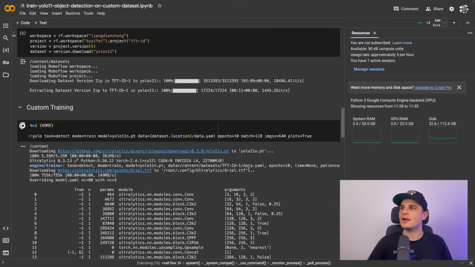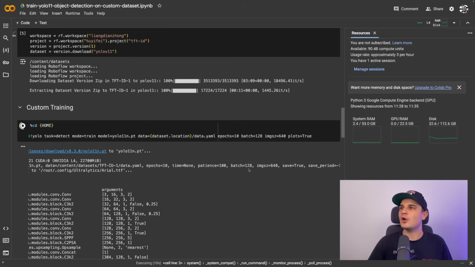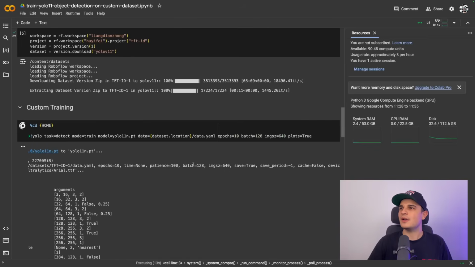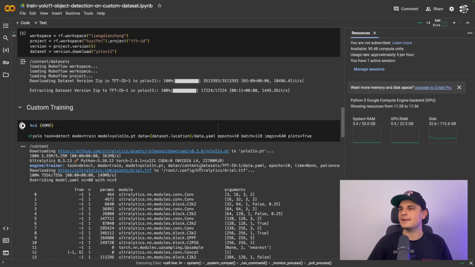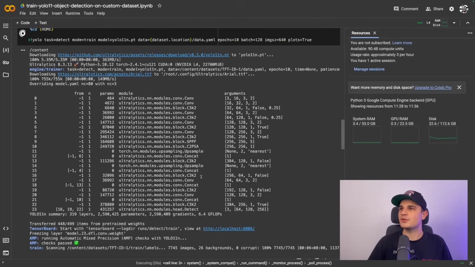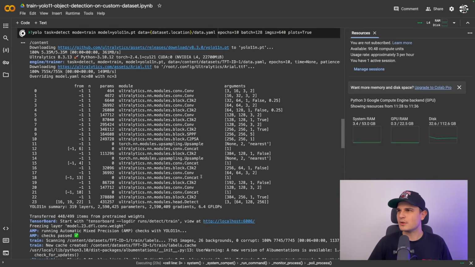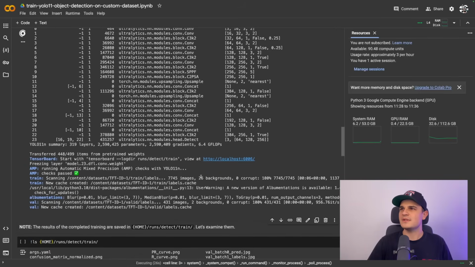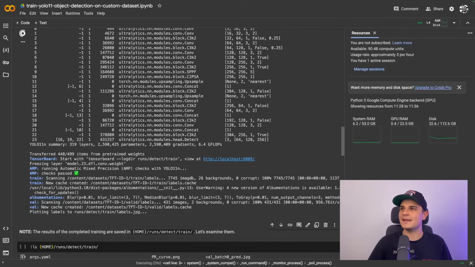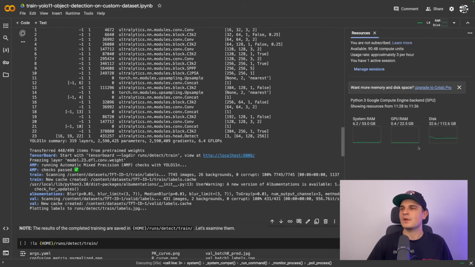Just like on local, we see the list of all parameters along with values, the definition of the neural network, and when we scroll lower, we see that our train and validation sets are being loaded. And the training should start in just a matter of a few seconds.